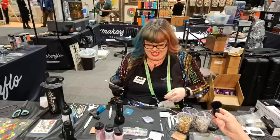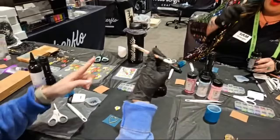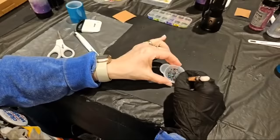Okay. Now I'm going to use the same color as you. Let's go ahead and mix our colors. I would use the pointy end, just a little bit easier to mix. And then what you want to do is make sure it still moves a little bit. You want to have some fluidity. That way the UV light can cure as it's going through the item.